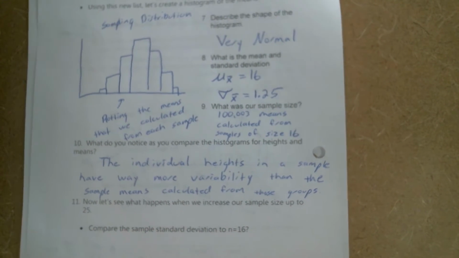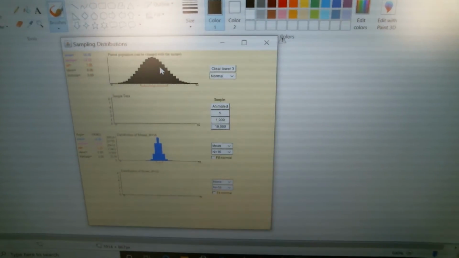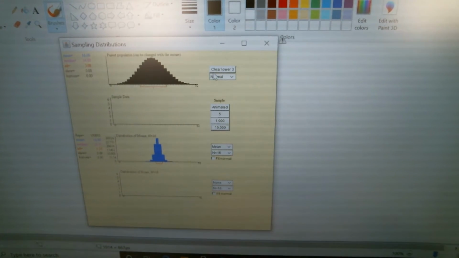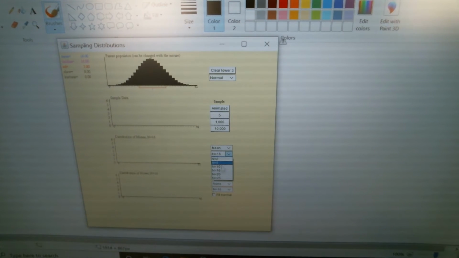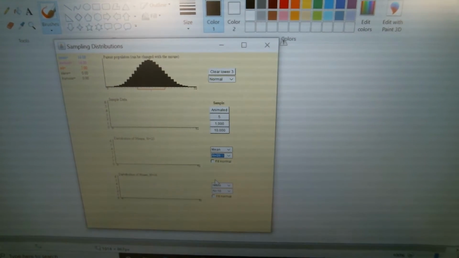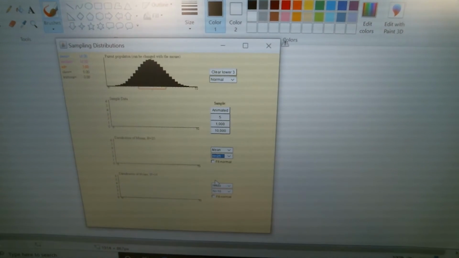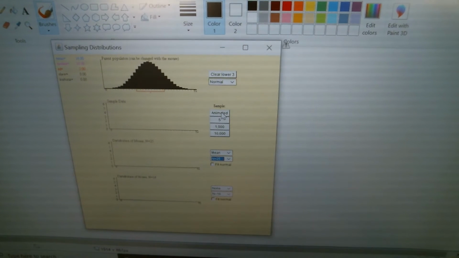All right, now it says, let's see what happens when we increase our sample size up to 25. All right, so I'm going to clear this out. So there goes our 100,000 samples. I'm going to change n to 25. So now we're taking 25 chickens per sample instead of 16. And I'm going to take a single sample.